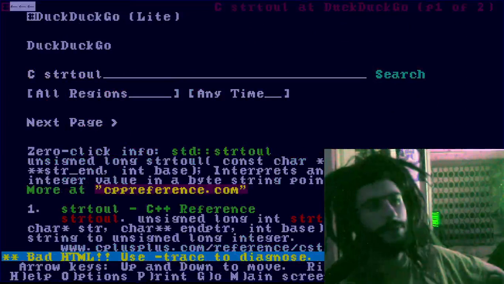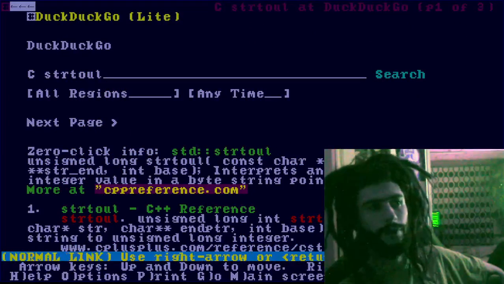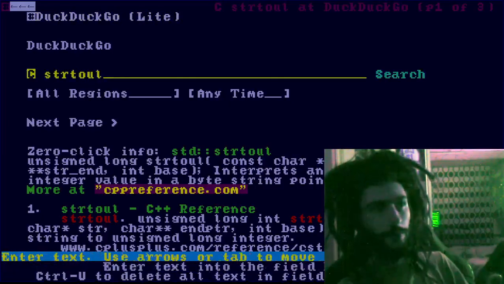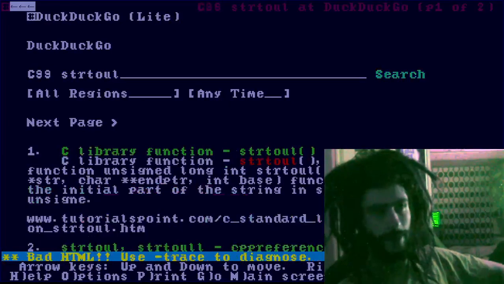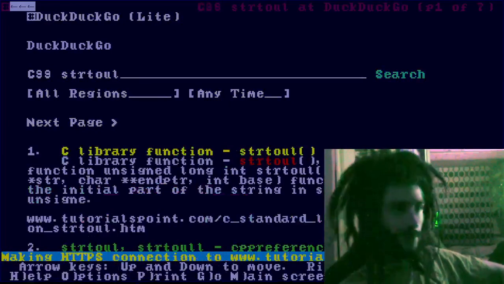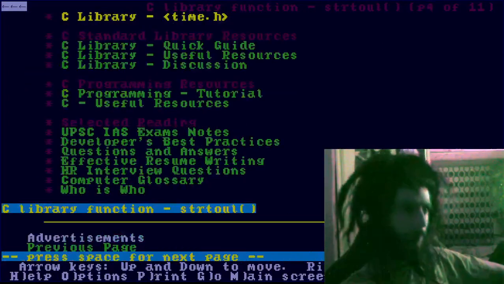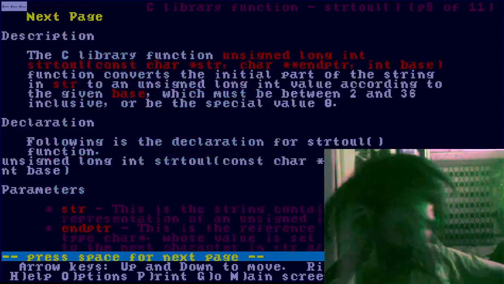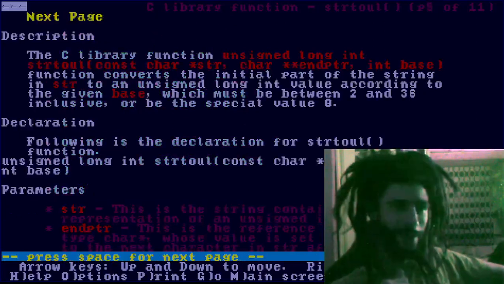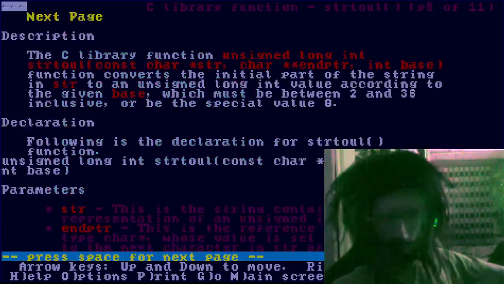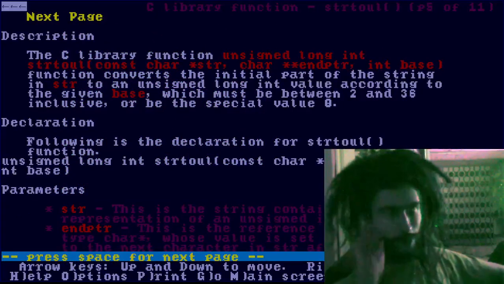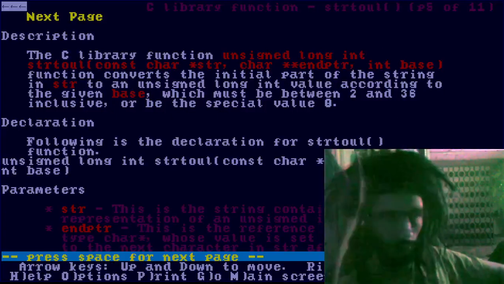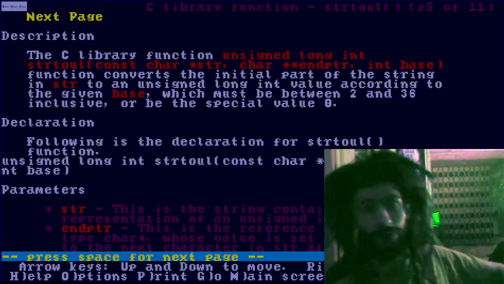Wait, is this a C++ function? No, it's not a C++ function. That's good. Because you see, every time a call that's perfectly fine in C can be replaced in C++ with something taken out of the std namespace, they will tell you to use it unconditionally.